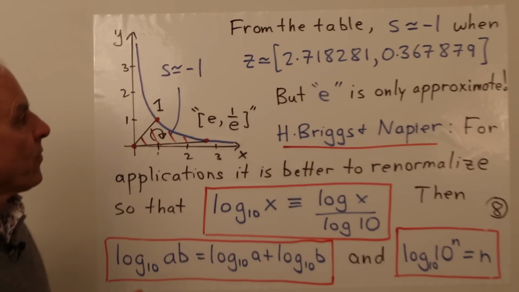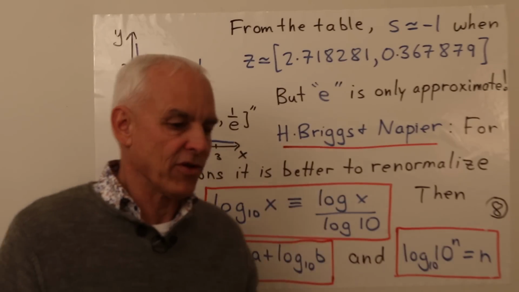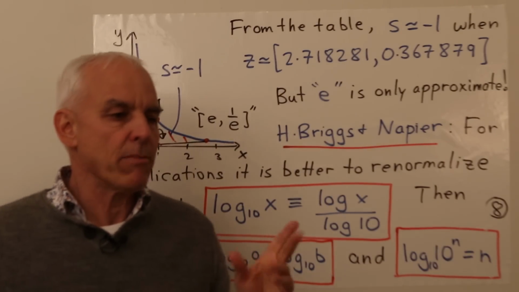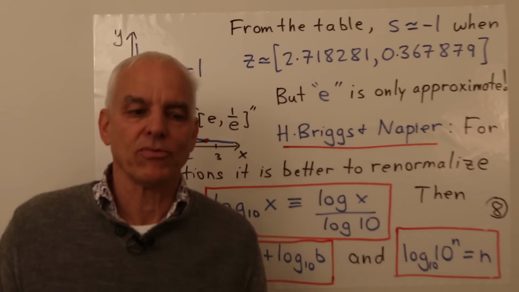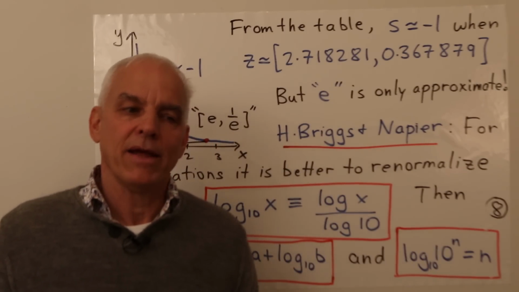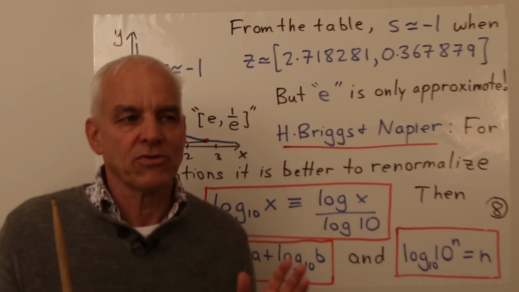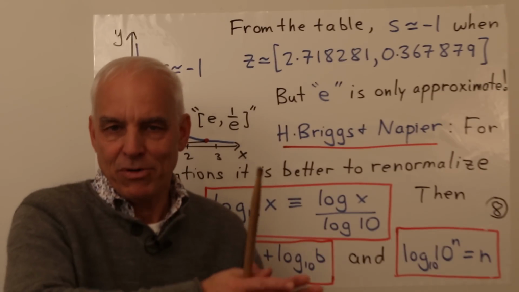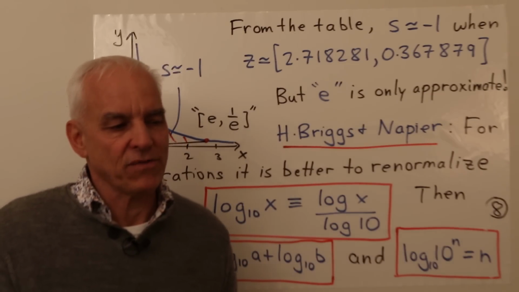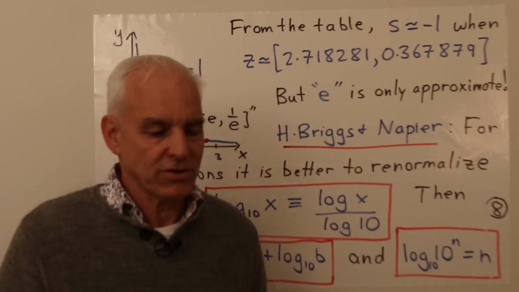But it turns out that Briggs, who was a professor, either at Cambridge or Oxford, was very enthusiastic about Napier's original work and went up and visited Napier and started having some very useful discussions with him. The two of them started to realize that there was a kind of a weakness in Napier's original formulation of things that made it less effective computationally than it could be. And so we want to talk about that.